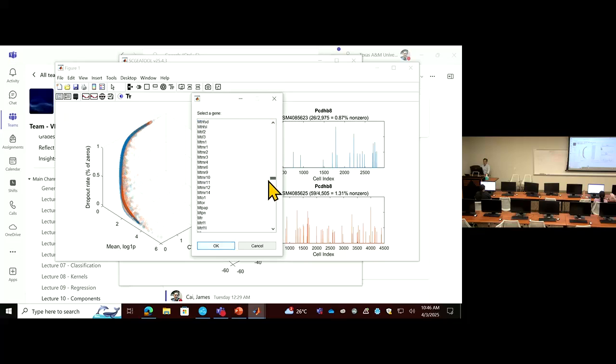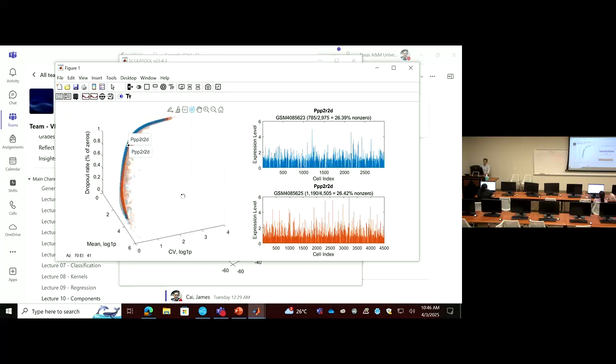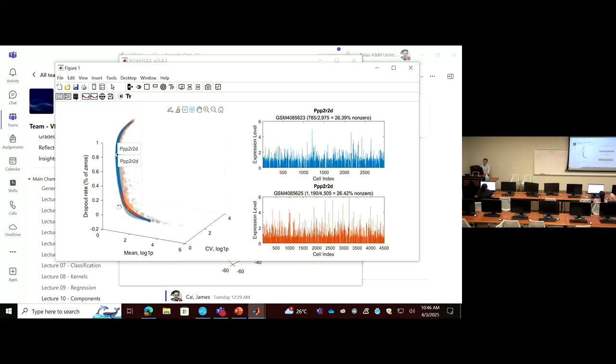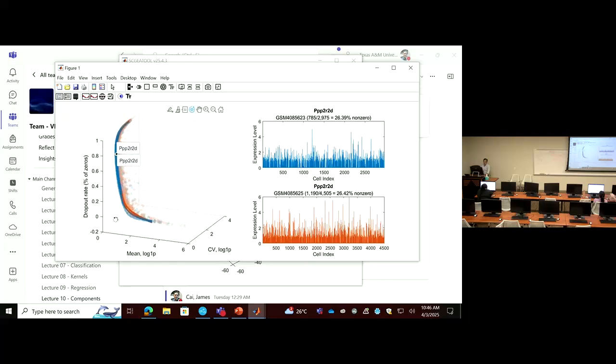But if you found different ones, maybe they have a different location. So these genes are almost exactly the same, right? Their location, both on the curve, similar level of expression, average variability, and follow the major pattern. So this gene definitely has nothing to do with this comparison of these samples.